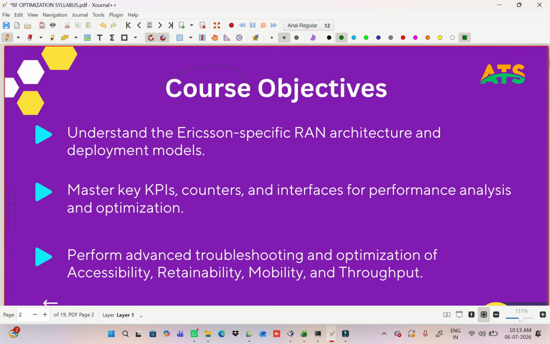Course objective. Every course has an objective. So the course objective is to understand the Ericsson specific RAN architecture and deployment models.